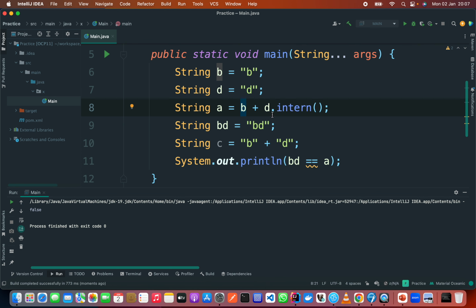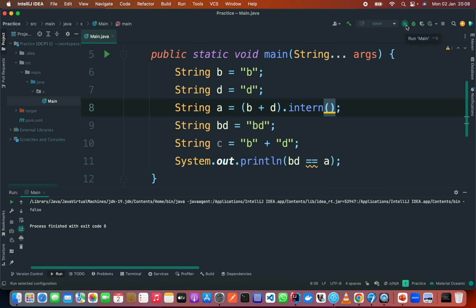If we want to make the interning work for us, what we need to do now is add an expression and say intern.